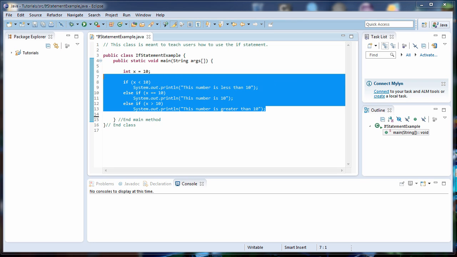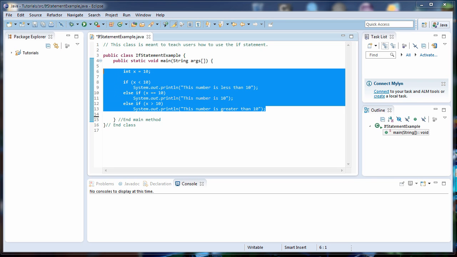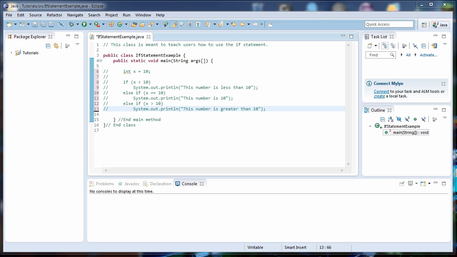And so first I'm just going to comment out this entire block of code. In order to do that, all you have to do is press Control/. And then all this code will turn green, which indicates that it is now a comment and Java won't read it. Okay, so let's create another variable that's an integer, which also equals 10.